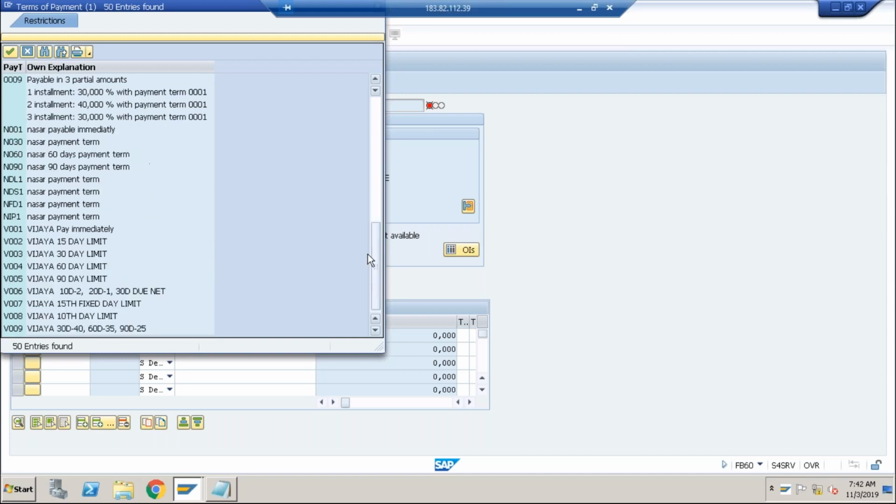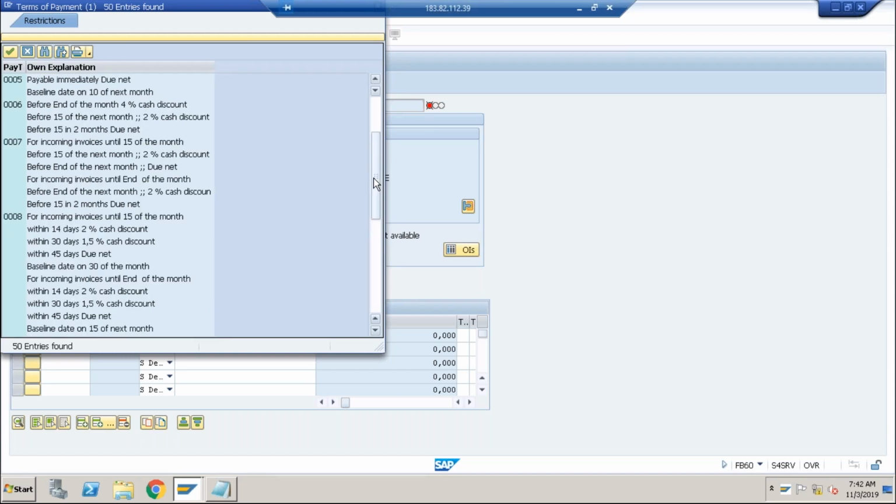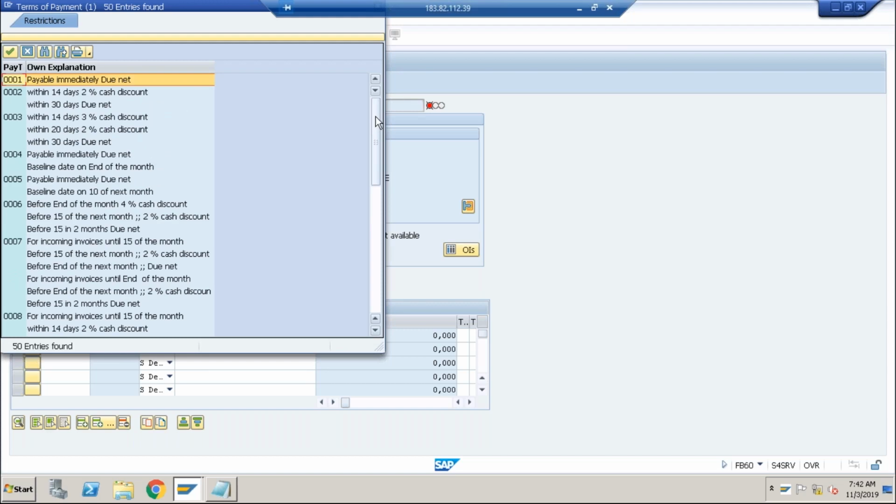Okay, now these 50, are they created by us? Have we created these 50 payment terms? The answer is no. Some of them are provided by SAP, and some of them, maybe when you are practicing or I am practicing, I can also create my payment terms. Okay, so the question is where I can go. Where is that configuration where I can create my own payment terms according to my requirements?